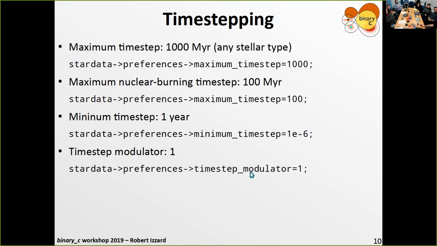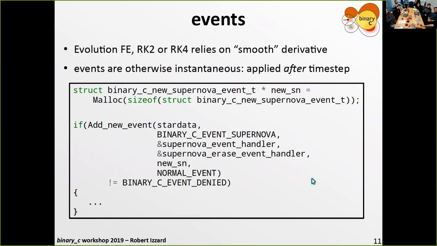And there's also something called the time step modulator. This multiplies the time step. And of course, that's useful because you can divide the time step by 10. If you set that to 0.1, it will take 10 times longer to run, which is bad, but you should get the same result. If you don't get the same result, things are going wrong. So it's a good way to test. A little brute force, but still handy.